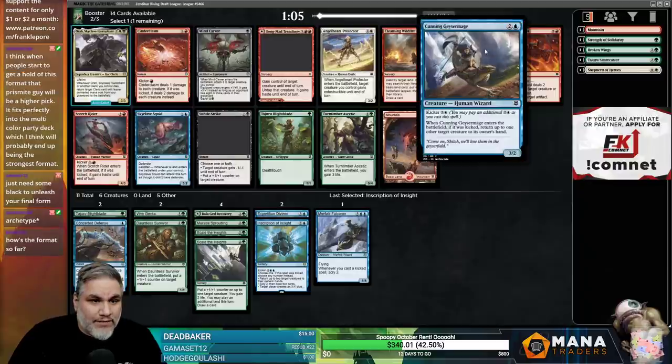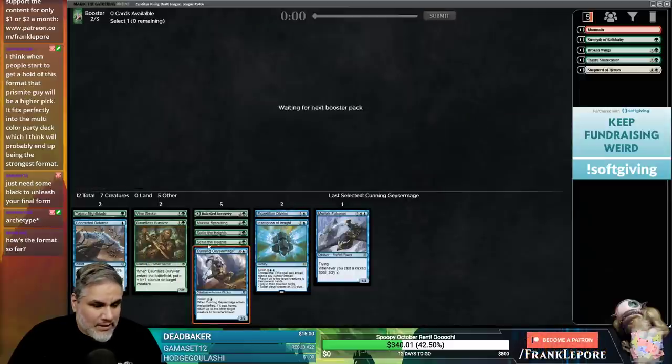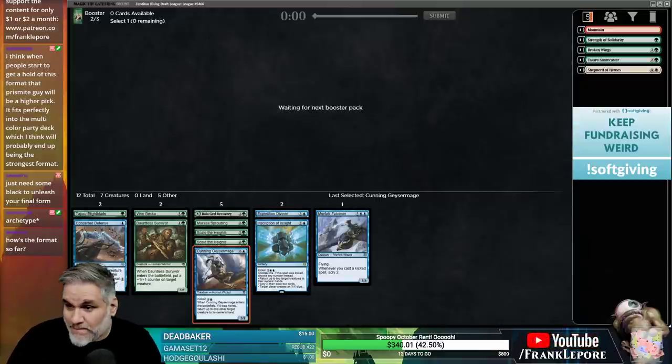+3/+3 when it enters the battlefield, and if kicked, return up to one other creature. Yeah, that seems great. I mean, this is just a bounce spell, unlimited, which is all you can really ask for. How's the format so far, considering this is the first draft I've ever done and I'm 12 cards in? Well, 17 cards in. I could not tell you.